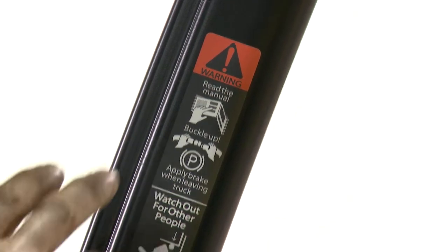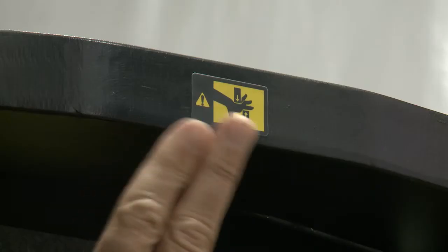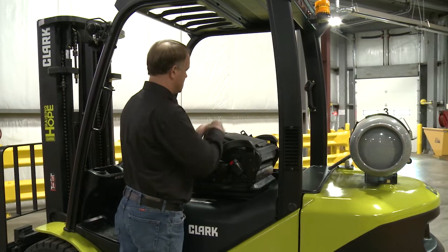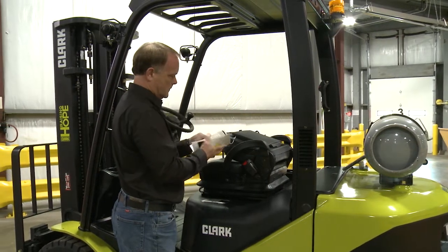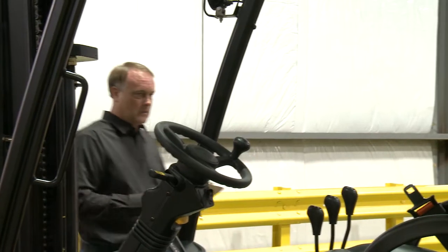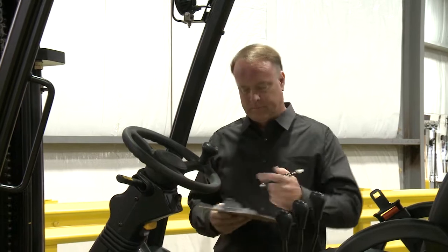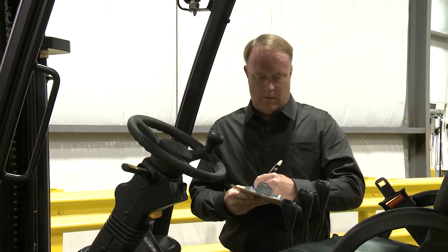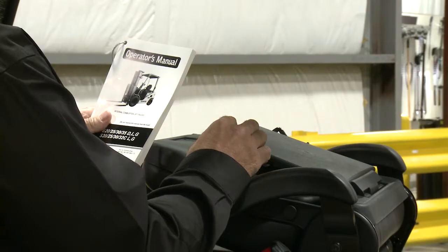Are controls and warning decals clearly visible and legible both in the operator's compartment and on the upright assembly? Also, is the operator's manual readily available and is it readable? If the forklift warning decals are missing or illegible, or the operator's manual is damaged or unreadable, replacement decals and manuals must be ordered through your local Clark dealer.